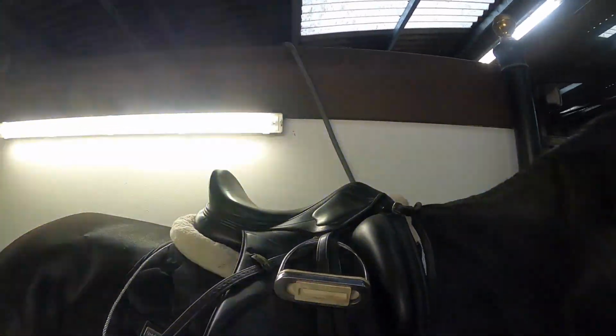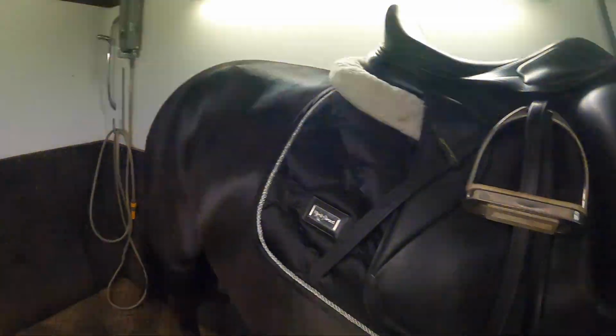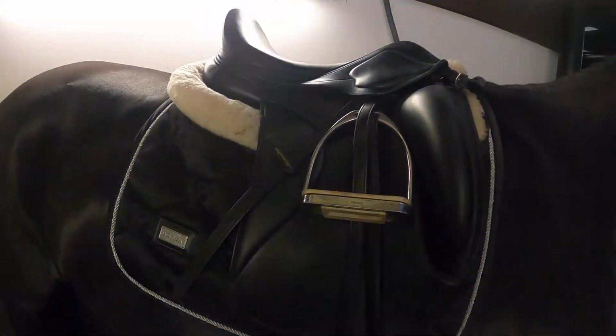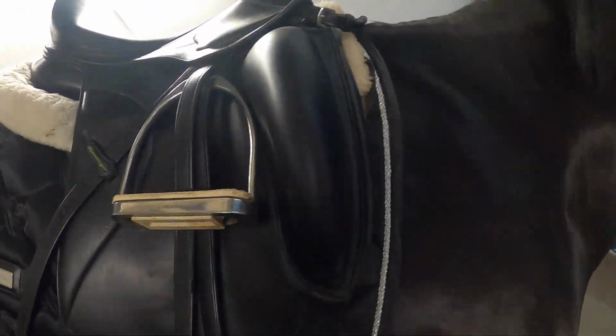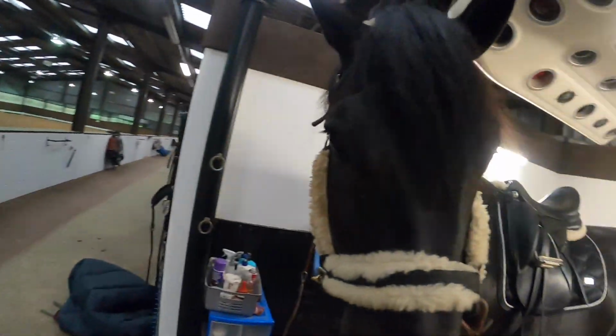Yeah, so there you go. He shoves his body the whole way over, throws the saddle out of whack, and then we start again. So it's about getting that girth on as quick as possible, and just tight enough that it doesn't move. I don't like to do the girth too tight. I don't want him to feel really constricted, but obviously it would be a whole lot worse if I slipped off the side. So it's got to be tight enough. I'm not sure why you couldn't see that. I thought I was looking down, but clearly my GoPro head cam was in the wrong position there.